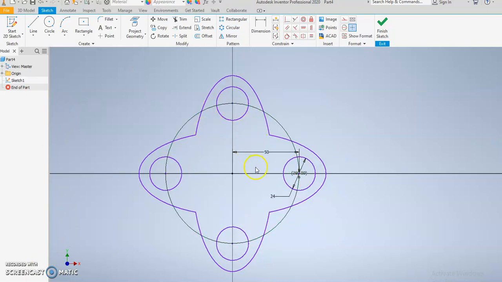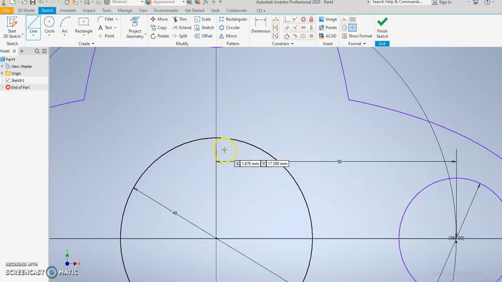So the next step I'm going to do is draw that little gear on the inside. So we're going to start off by just making your basic circle, and we're going to make that 40. So go ahead and do that, please. Okay, next step, I'm going to zoom into the peak of it here. I'm going to click the top, go straight up, and you're going to go up 5. And go to the right. I apologize, that is not 5. That should be 2.5, or the wrong measurement.